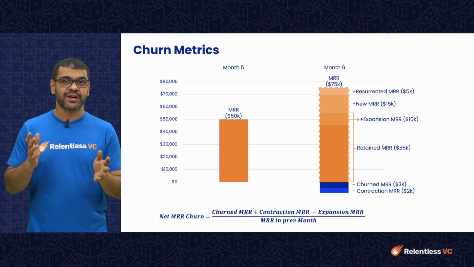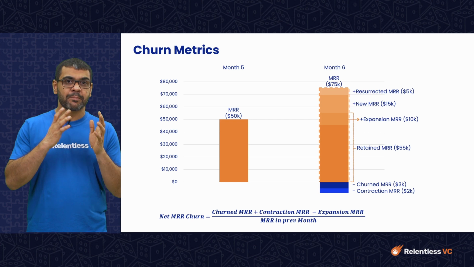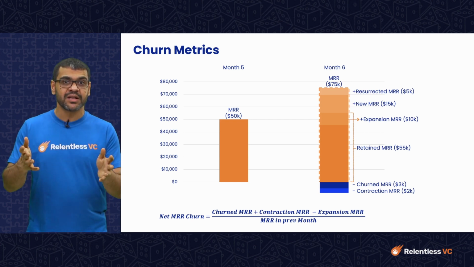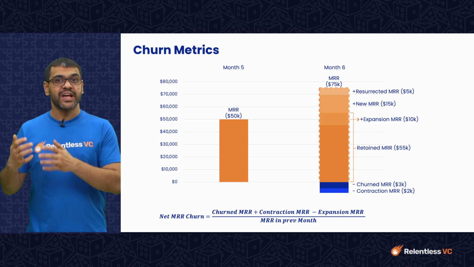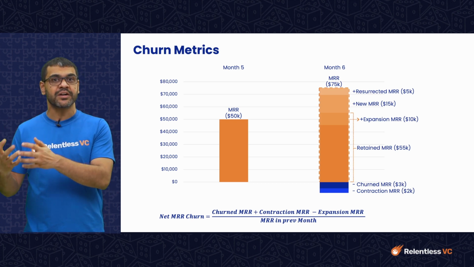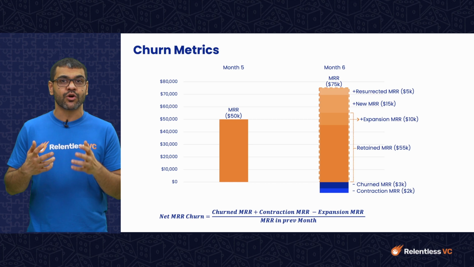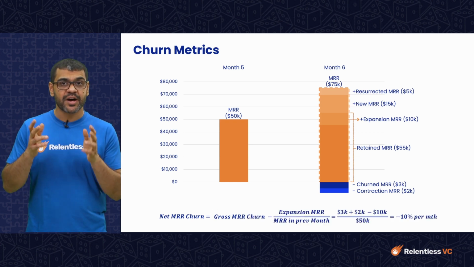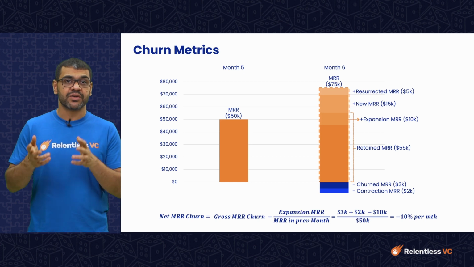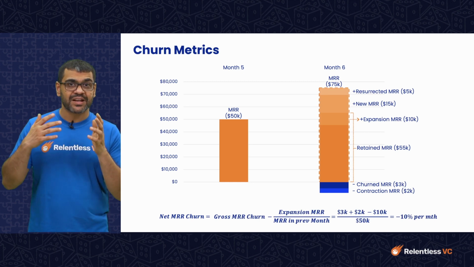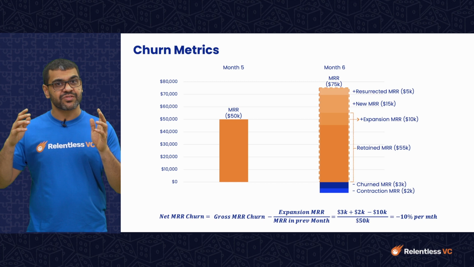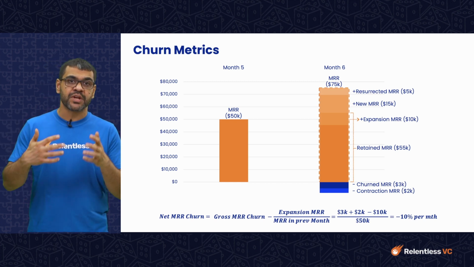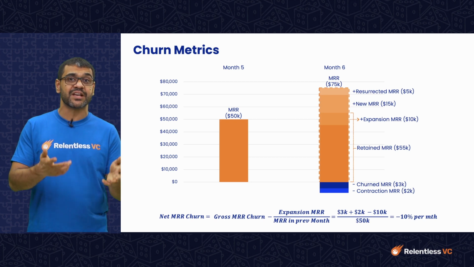So what's happening here is that we are adding the impact of all churn and downgrades and then subtracting the impact of upgrades. So we can get a sense of how good the startup is in generating value out of its existing customer base. In our example, net MRR churn is -5 divided by 50, which is -10% per month, which is extremely good. Negative churn means that MRR from the previous cohort of customers is increasing.